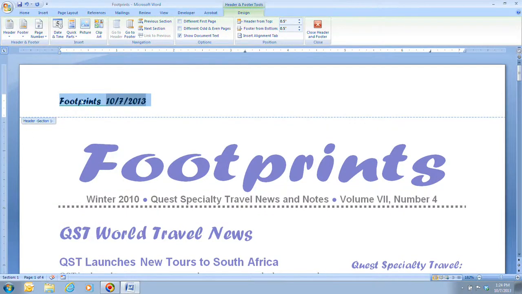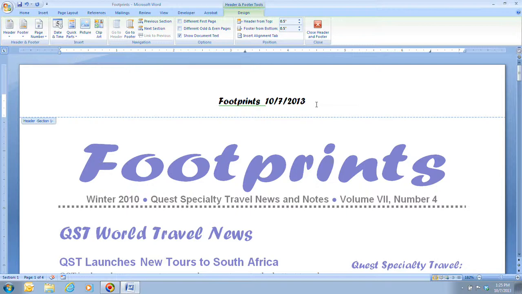So we click on that and that changes the font. We're also going to click on the center button, so we're going to center this information there as well. Once we have those completed, we're going to click somewhere else in the header section to deselect the text. Now the text is formatted in Forte and centered in the header. In addition to the alignment buttons, you can use the Insert Alignment Tab in the Position group on the Header and Footer Tools Design tab to left, center, and right align text in the header and footer areas within the document margins.